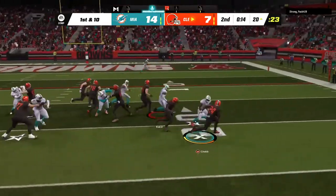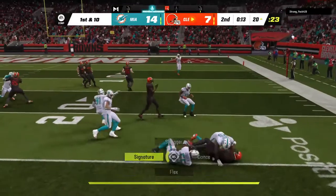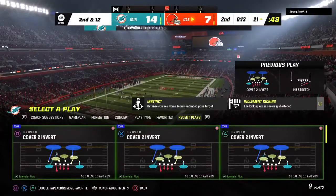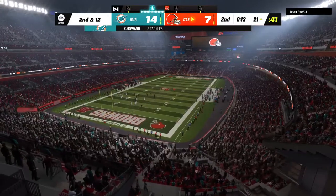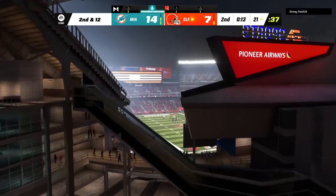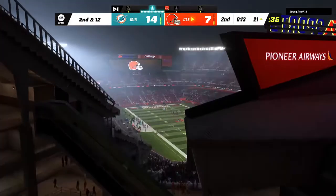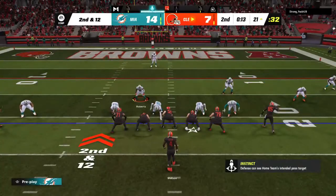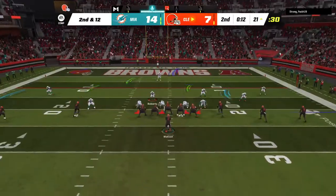A give running right is Chubb. And he'll wind up losing yardage here back at the 21-yard line. Now the Browns signal for the second of their timeouts. So that means they're down to one remaining here as we head toward halftime. A rare misstep on that last play because the drive has been strong, but now it's second and 12.